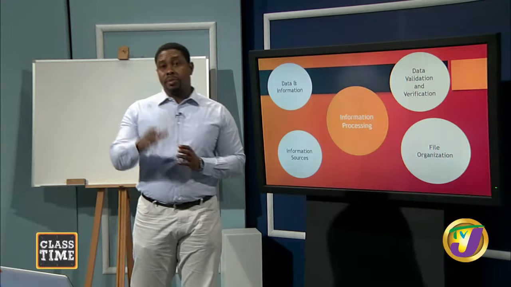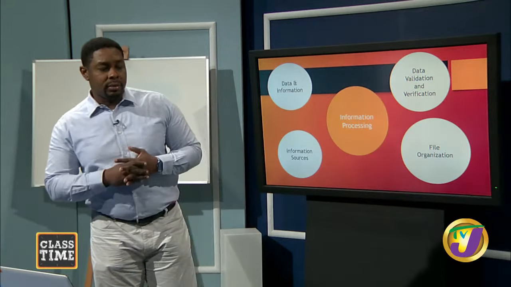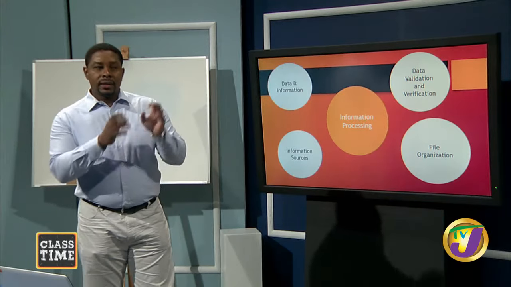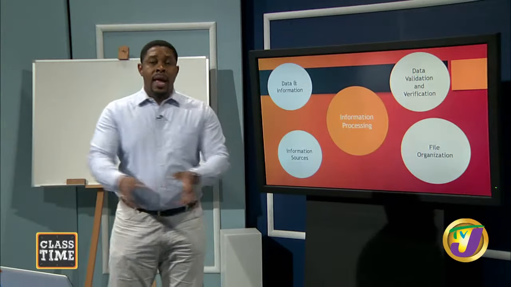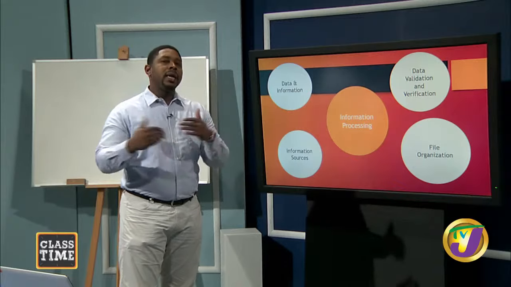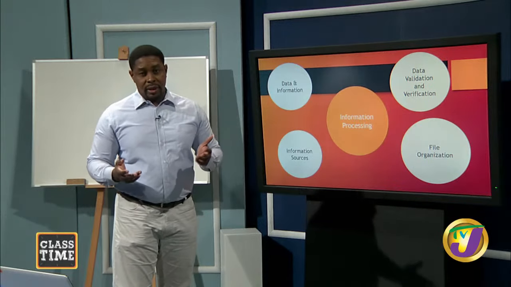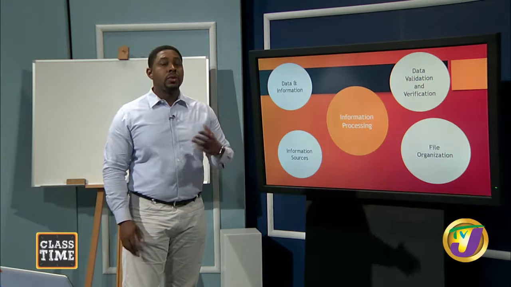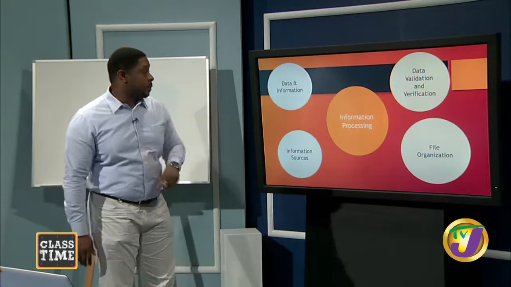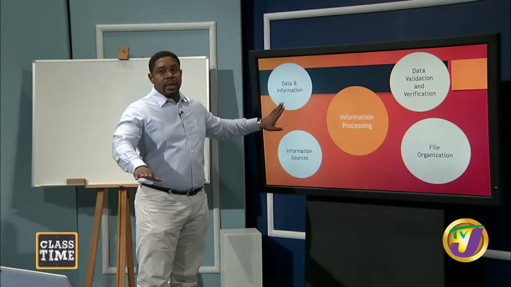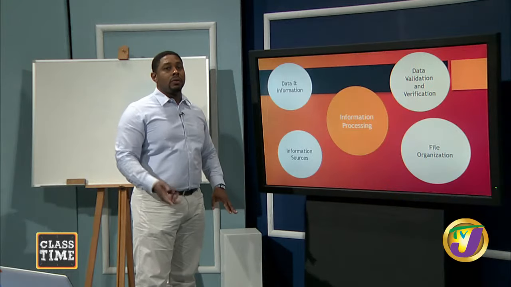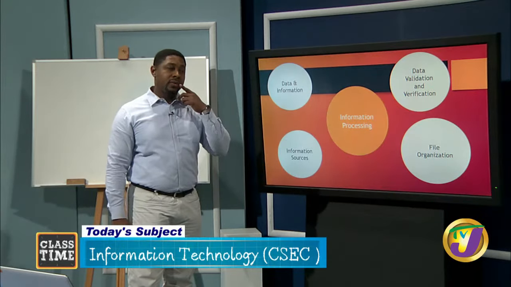And then we look at information processing. Now remember, when we started before, we said that the definition of information technology has to do with looking at the data and the tools. Now, information processing is extremely important in the sphere of information technology. Why? Simply because the tools are being used to manage the data and the information. In this case, we need to pay attention to what data is and what information is. And then also we need to look at what information sources are. Where do we get information from? How do we get the information?